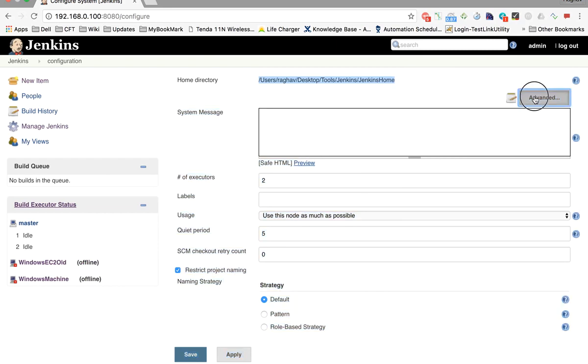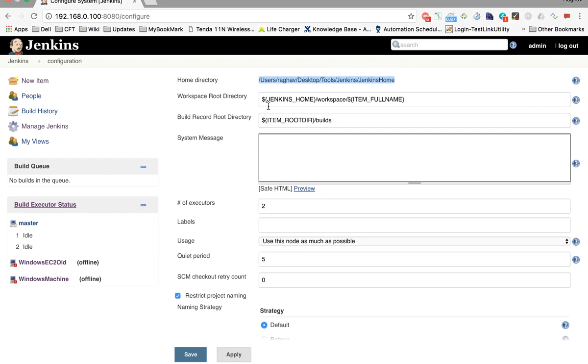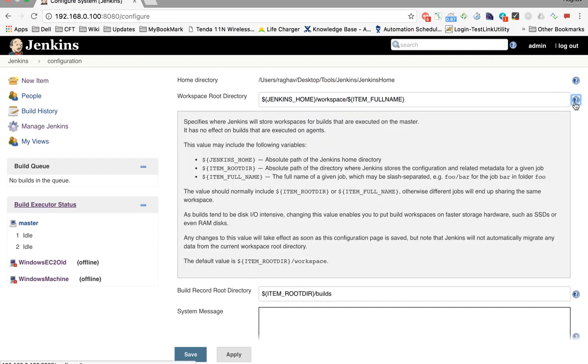Okay, if you click on advanced, you can see there is a root directory and you can change the path from here, and then there is a build record directory. Okay, so what is a root directory? If you click on this help section, it will tell you the workspace where Jenkins will store all the build information.